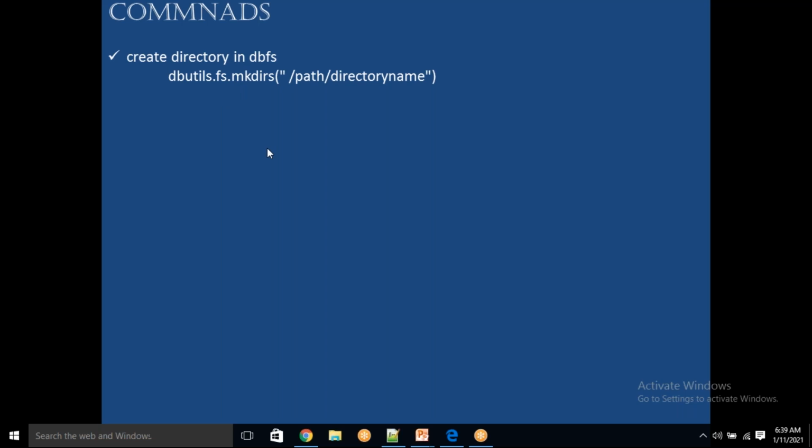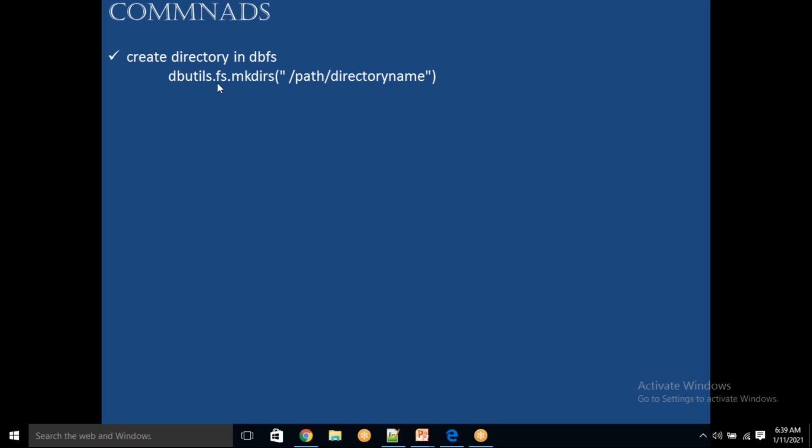If I want to get secrets, then dbutils.secrets. Secrets are nothing but the username and password which you have in Azure Key Vault, if you want to access them. Try to understand. dbutils.fs for working with files and directories, dbutils.notebook to work with notebooks, dbutils.library to install libraries, and dbutils.secrets to access the username and password from the Azure Key Vault.